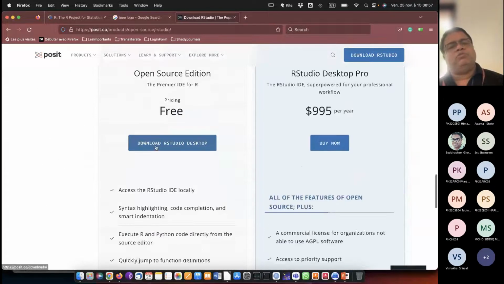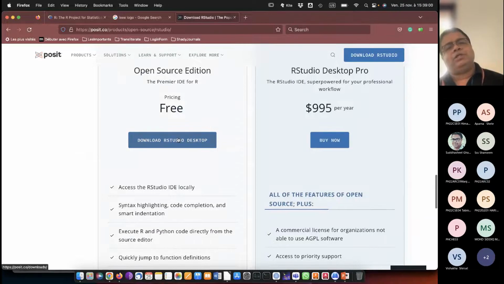Okay, no problem, you don't have to buy. This is the open source edition, you just download. It is free of cost. People are spending their time developing it, and R is a very nice software. And if you want advanced versions, if you have got extra money, you can pay $995 per year to get a pro version of your R Studio software. But my suggestion is that instead of R Studio Desktop Pro, you might as well buy Tableau. So if you want to use the free version, your work is quite easy with R Studio Desktop.